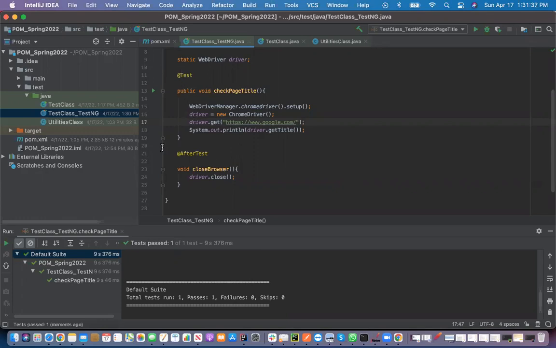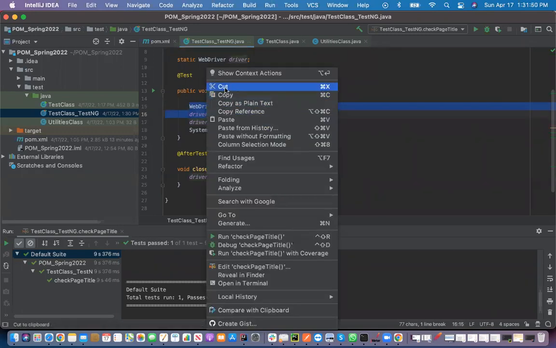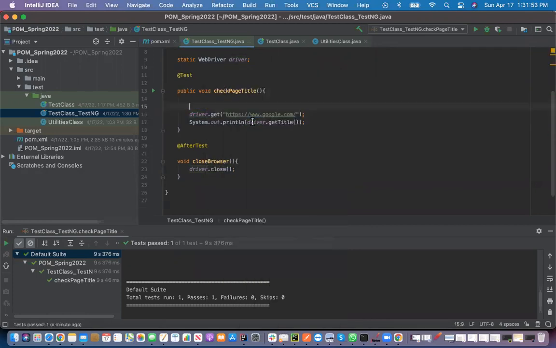So before my actual test, I can just keep this thing inside the before test, right? So if I just remove this, the sequence is it will go to before test first, then go to test, and then go to after test. It doesn't matter how you write it. If I write after test at the end, it will still run before test first.